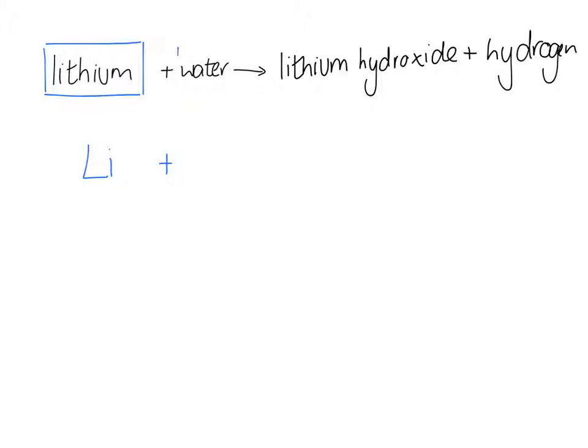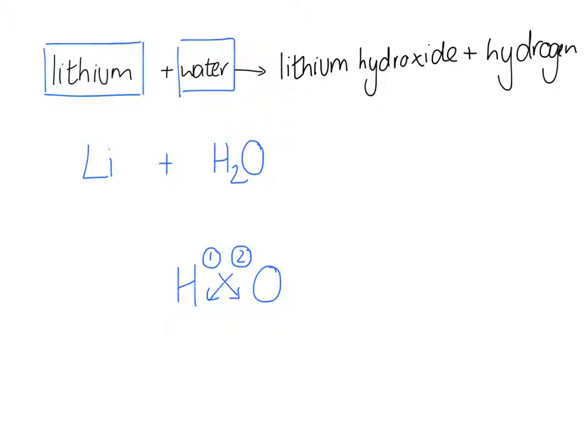Okay, plus water. What's my formula for water? Well, it's H2O. If you're not sure about that, then you can do your swap and drop, knowing that water has hydrogen and oxygen. Hydrogen always has a valency of 1, oxygen a valency of 2. So when we swap and drop, we get H2O. But water is a formula that you should just know so that you can quote it quickly in an exam. Okay, so we've got the left-hand side of our equation already.